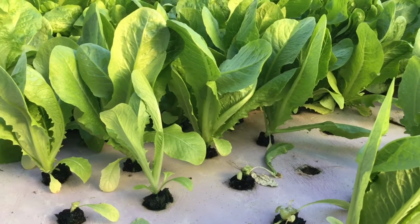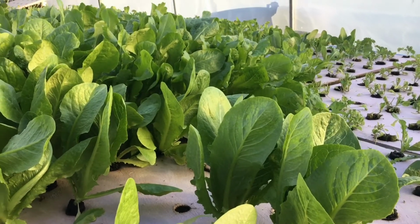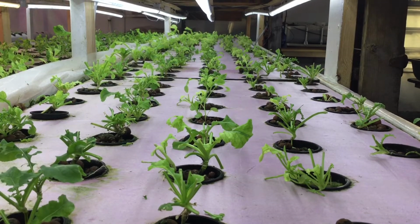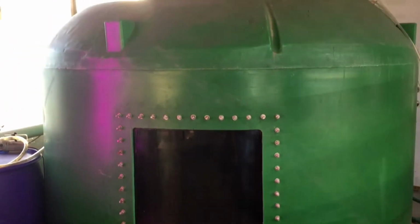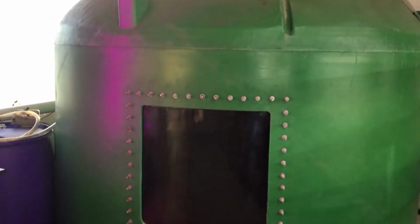Since Mike showed you how our hydroponics works, I want to show you how our aquaponics system works at our original location in Wheaton. We are in a 700 square foot barn, which houses a full-scale aquaponics system. In our 1,000 gallon tank, we have yellow perch swimming around. In our 400 gallon, we have tilapia.